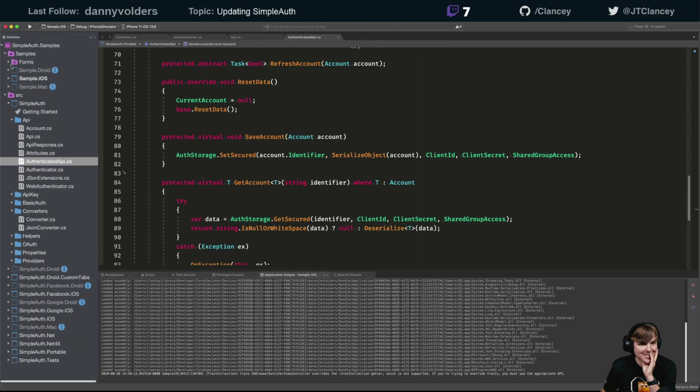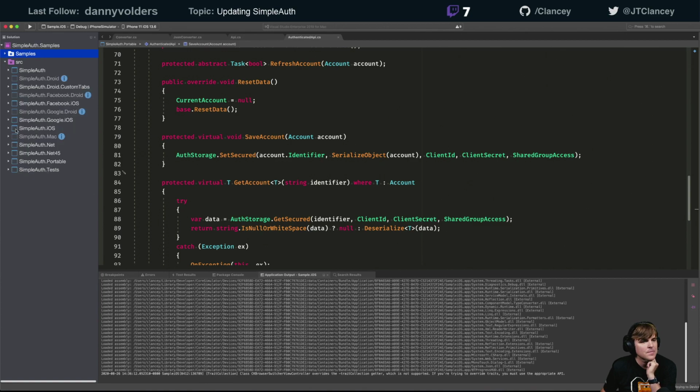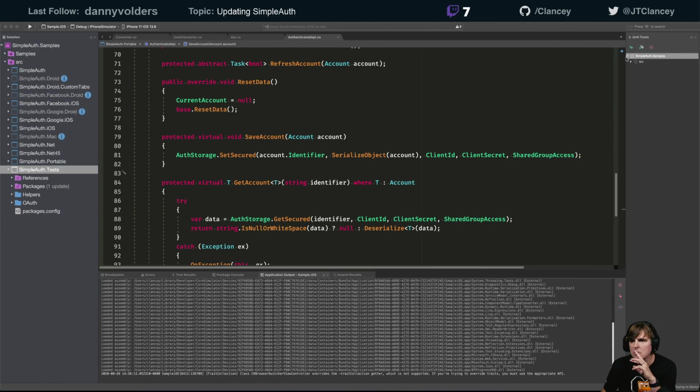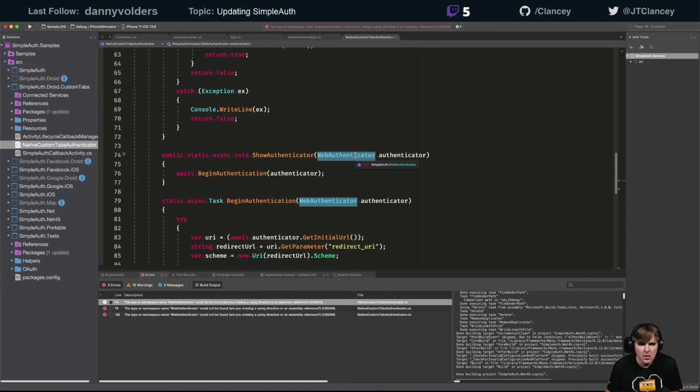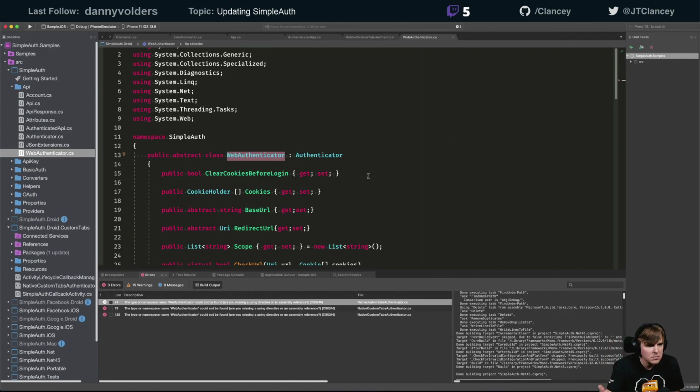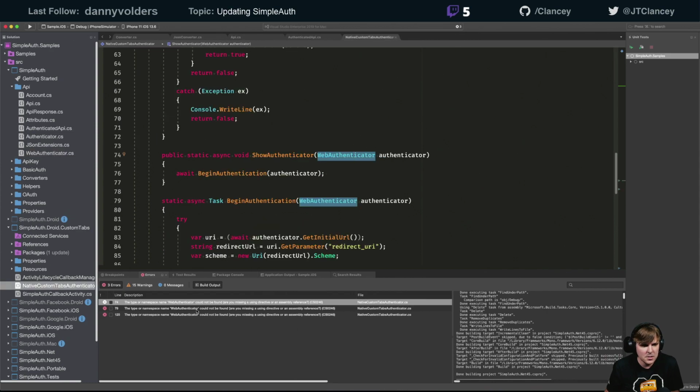Yay! All right, let's run some tests. I haven't ran the tests and we've done a lot of stuff. All right, so to unit tests. What's the chances all the tests still work? They should. They really should. All right, native tabs. It won't. Web Authenticator, I didn't kill Web Authenticator. And obviously it's there. What are you talking about, native tabs?